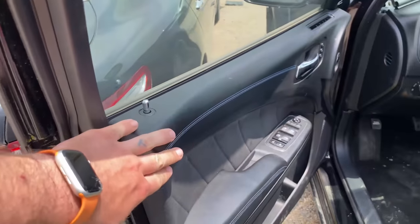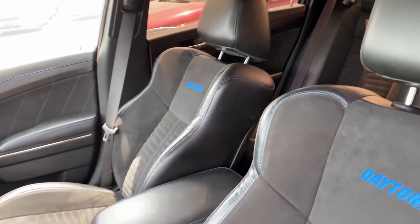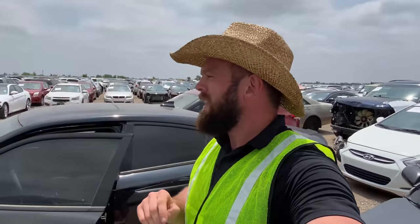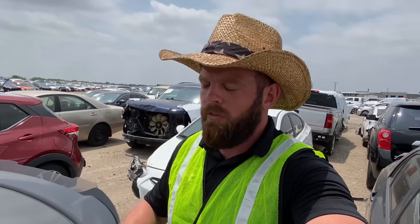Okay, all right, we have some blue stitching. It's not a super stock car. That's all that matters. All right, now I'm confused, because if this is a real Daytona, shouldn't it have stickers like the one we saw in the last video? I need a Mopar guy to school me on this. We saw a Daytona in the last video. I thought it was very special. It was number 169, I believe, of 501. It had stickers everywhere to let you know. This thing has nothing. Now, did this person buy a Daytona interior and put it in a regular Hellcat? Or is this person simply much more subtle, which is hard to believe when you see the wheels, about the fact that he has a limited edition Daytona?